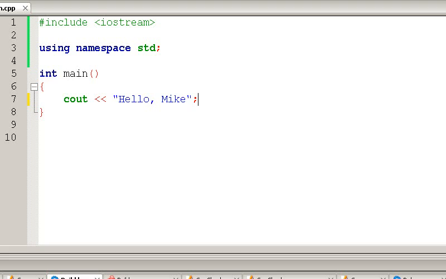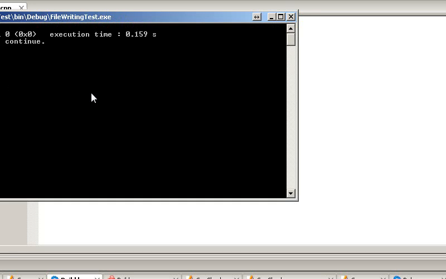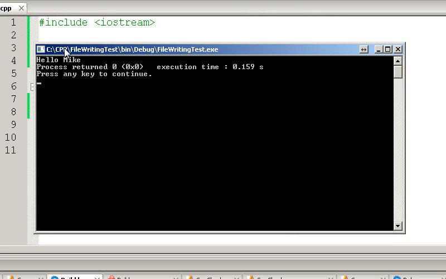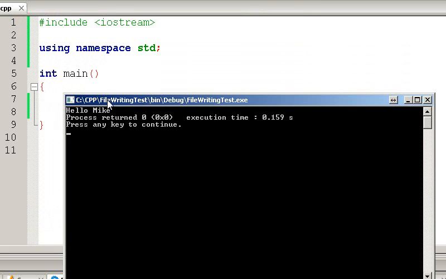For example, if I were to write the word hello like this, and then on the other line write the word Mike, and I put a space in here just so they're separated by a space. Now let me go ahead and run this. It takes a little bit of time to compile. There you go. It's going to print out hello Mike, even though I used two commands.